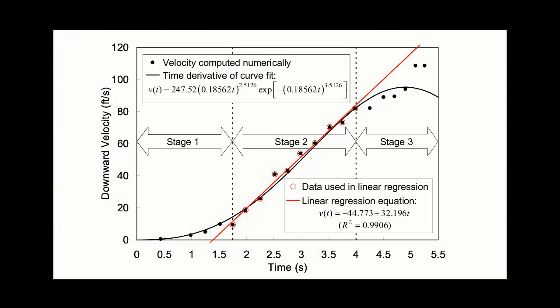Let's go back to the graph. Chris Moore says that in Stage 2, the acceleration is slightly greater than freefall, and he spends a lot of time and energy in the rest of his presentation trying to justify how this could happen. Where is he getting this? He's not getting it from NIST.